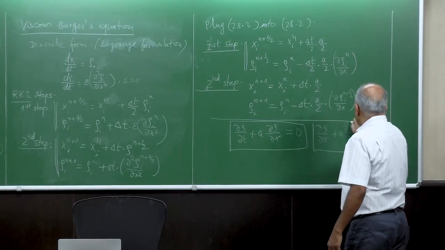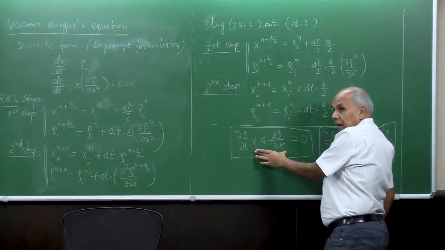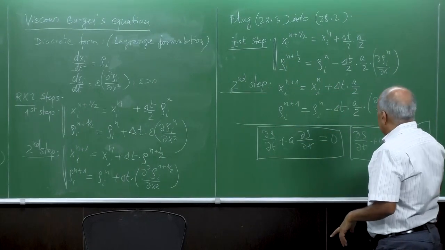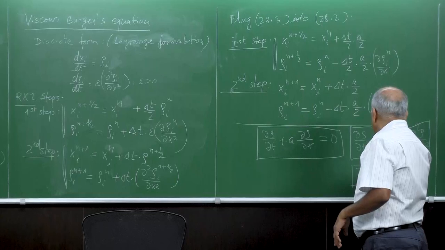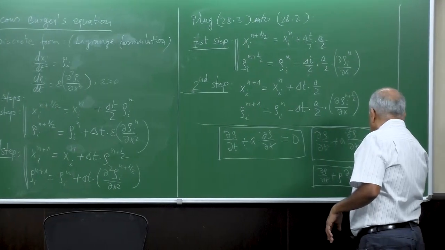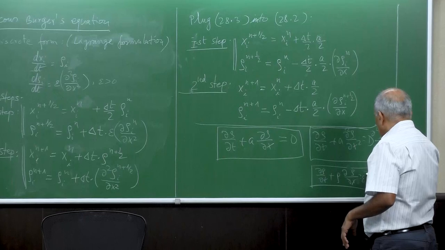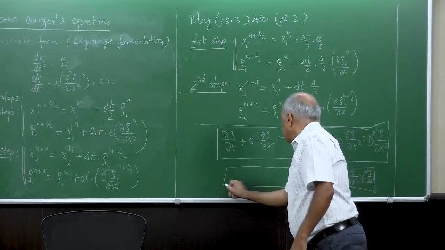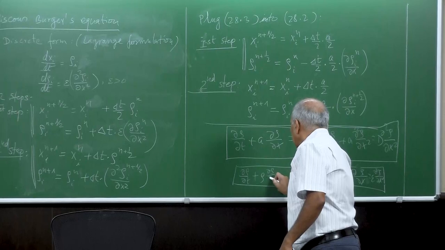So this is the second one I'll present. So this scheme gives that ALE formulation of this part, and then this one is almost like this one. Just the difference is that we have the viscous Burgers equation, which is of the form del rho by del t plus rho del rho by del x is equal to epsilon del 2 rho by del x square. And for the original Burgers equation, del rho by del t plus rho del rho by del x is equal to 0.